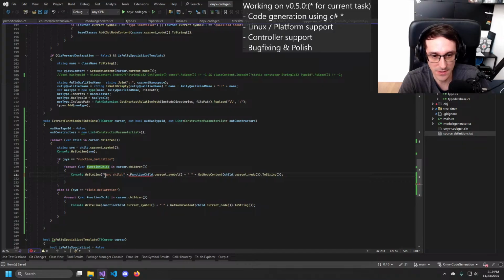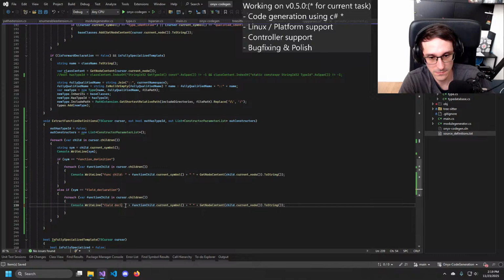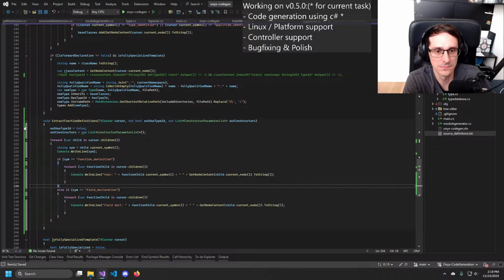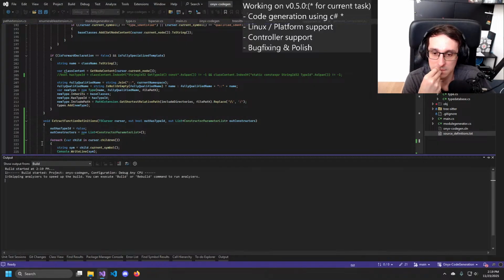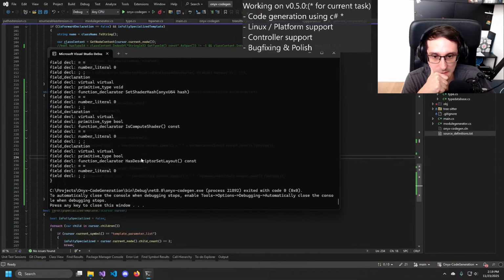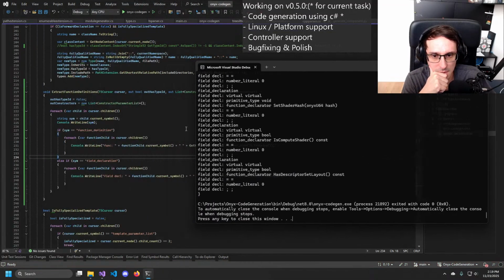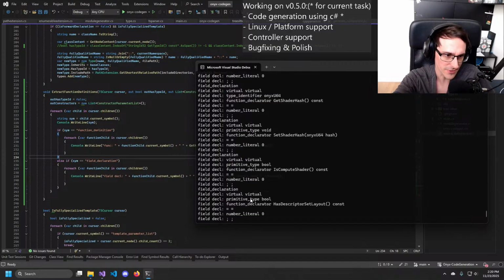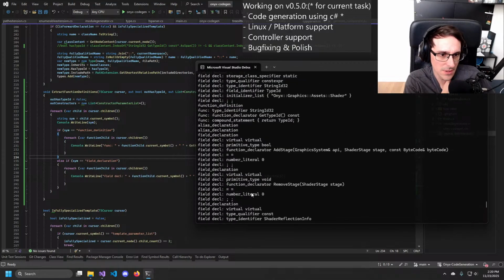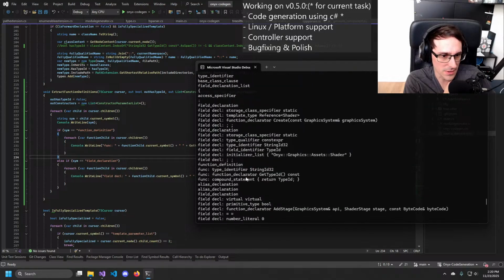Let's actually write that out, because I kind of forgot what that was. Okay, so that is mostly field declaration if it's not defined, I think, and if it is, then it's a function definition, exactly.